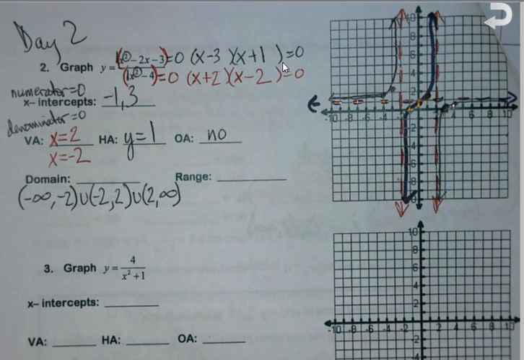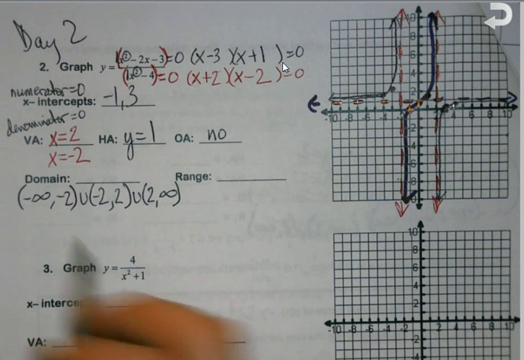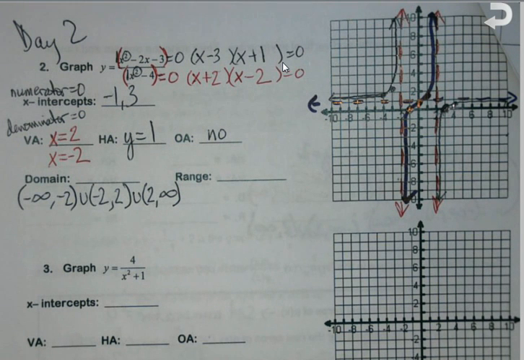It looks really weird. You're like, why can't I just write, it's every number but 2 and -2? Technically we can, but as you get more to the upper level math, everything goes into interval notation, instead of just saying all reals but this and that. So it's a good practice to get into.